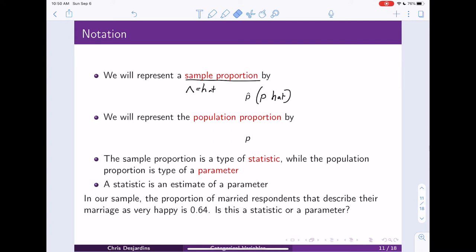Now, the population proportion, which is the proportion that we're actually interested in. Because if you remember, we learned in section 1.2 that we do statistics in order to make inferences about our population. When we're calculating a sample proportion, it's because we're interested in talking about a population proportion. And so this population proportion, we represent by just P. So it doesn't have the hat on.